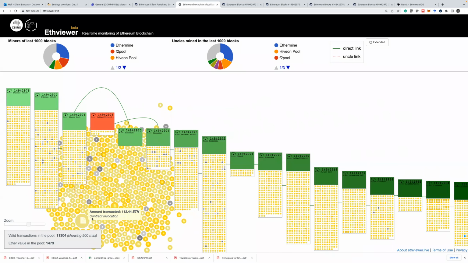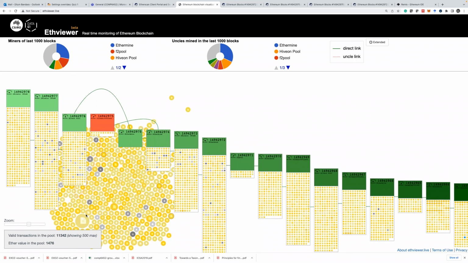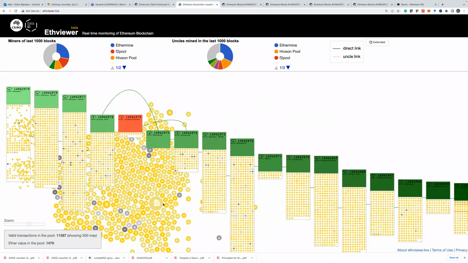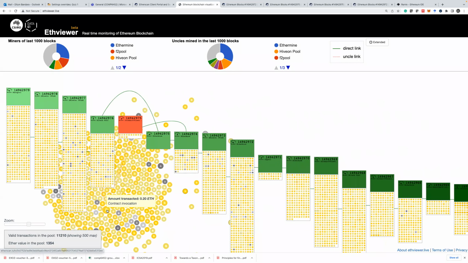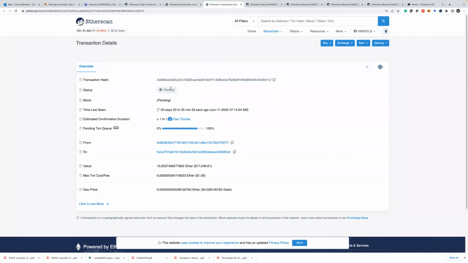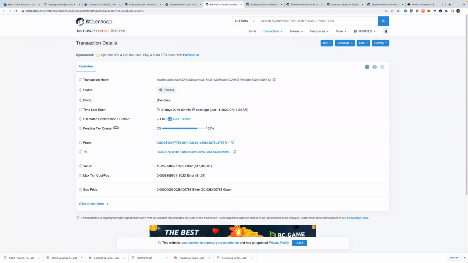Now, here there are a few other things as well. Let's say if you look at this big circle here, if I click this one, I should be able to click. Oh, it disappears. It went into this block, but maybe something like this one. So here's a pending transaction that was issued to the network almost a minute ago, from a certain address to a certain address. I'll talk about what each of these means.